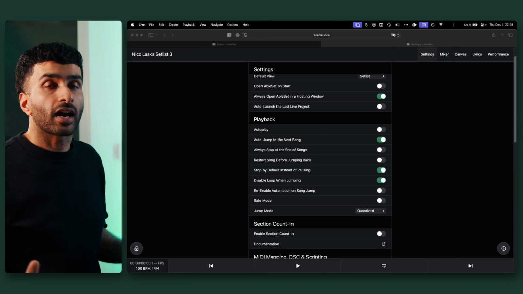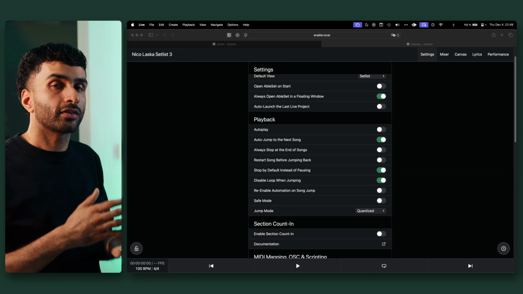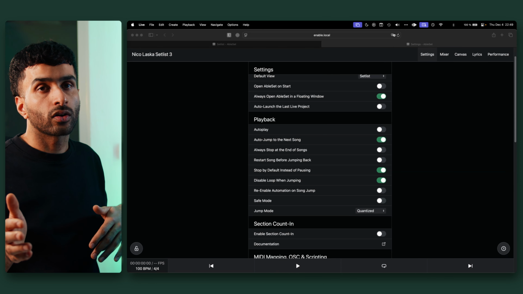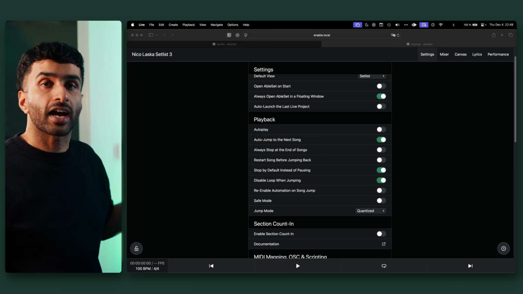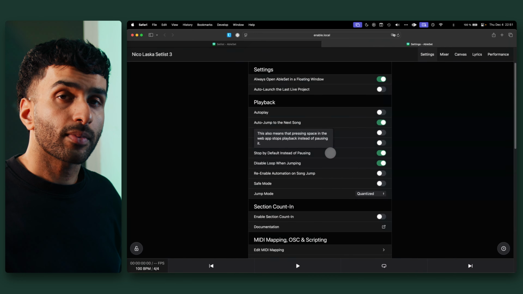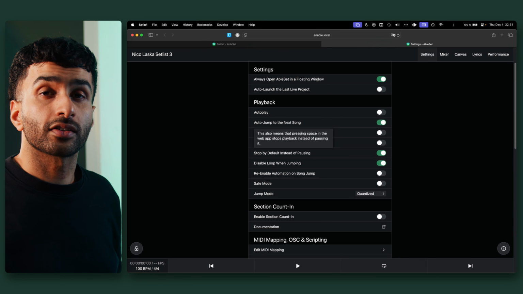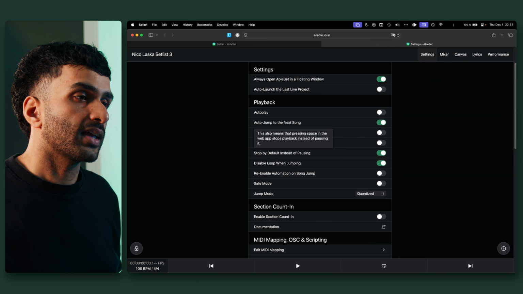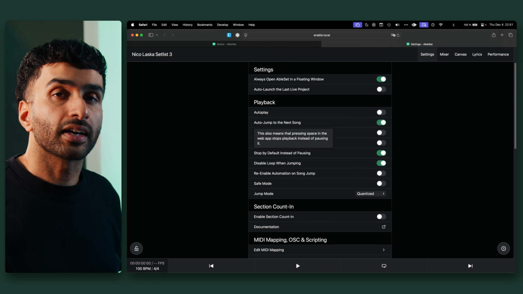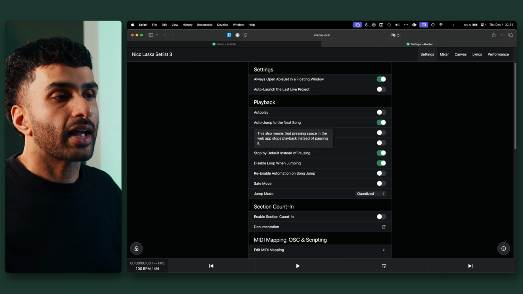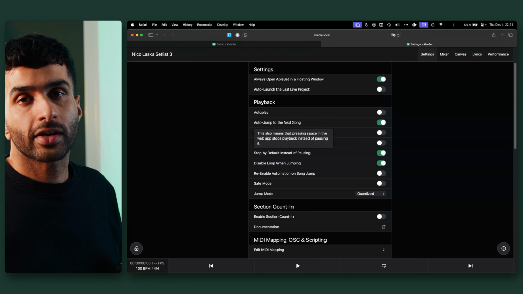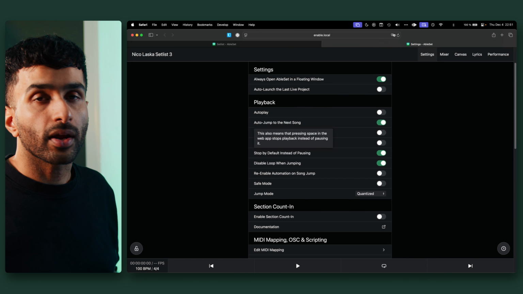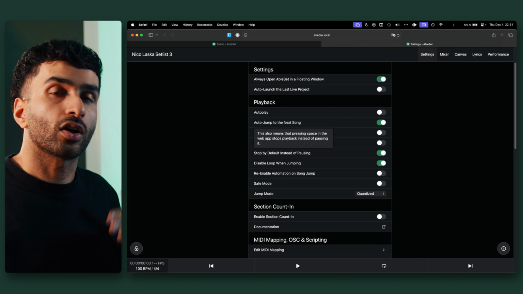Basically, it can either take you to the start of the song that you're currently in if you're jumping back from the middle of a song, or it'll take you right away to the actual previous song. The next option lets you define whether the spacebar and the on-screen buttons are going to pause the playback if you're in the played state, or are going to stop the playback. So once again, the difference between stopping and pausing is that if I pause playback and press play again, AbleSet and Ableton will actually continue playing from the point where I pressed pause, and if I press stop and then retrigger playback, the song will start from the beginning.